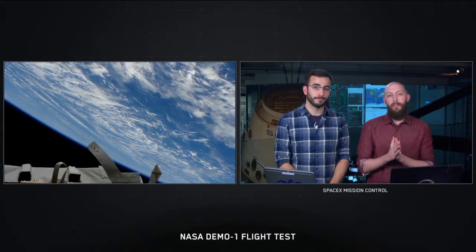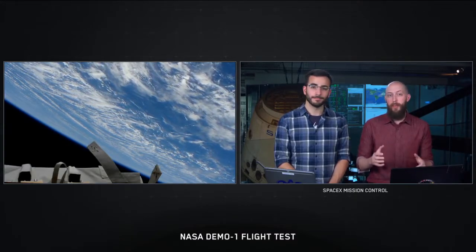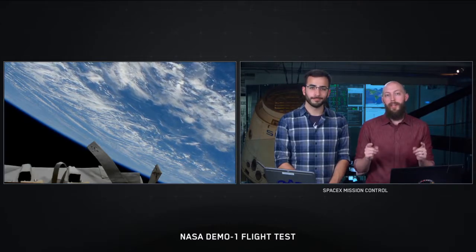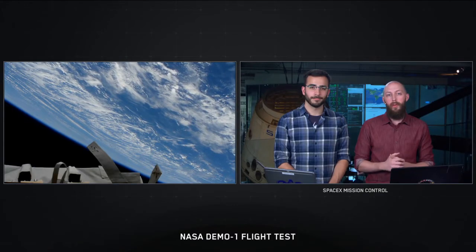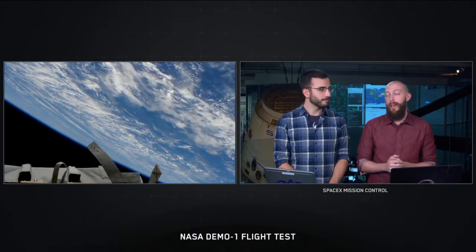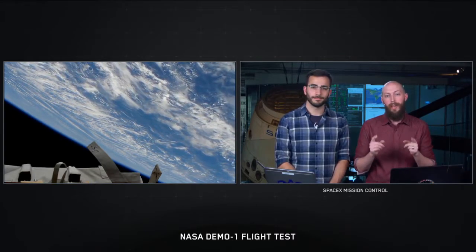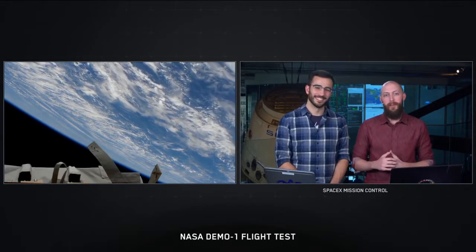And again, just to remind you, the initial contact between Dragon and the space station is expected to happen at about 3 a.m. Pacific time. We're still listening in a couple of minutes. We're expecting the mission operators to conduct a go, no-go poll that will allow Dragon to begin what's known as the approach initiation burn. And that's going to bring Dragon inside of that approach ellipsoid. So we're going to stand by, continue to get these great views from space station, and we're going to listen for that call.